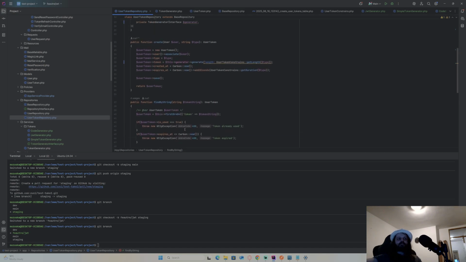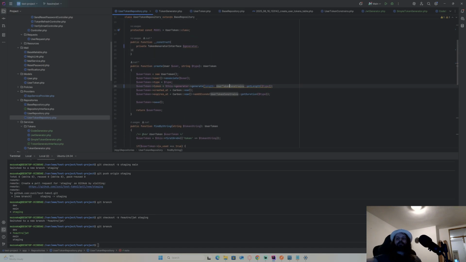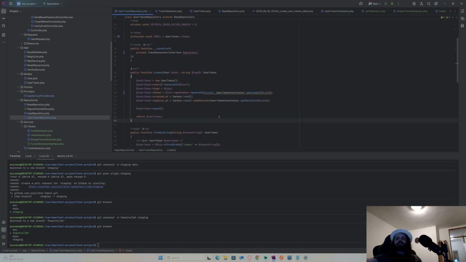Next stream is gonna be, not sure when. I will try to make it tomorrow if I'm not too tired from work. That already depends on my work. Next, I will just redo this to use a DTO, a data transfer object, to pass variables for my tokens. And after that is done, that's basically everything I had initially planned.